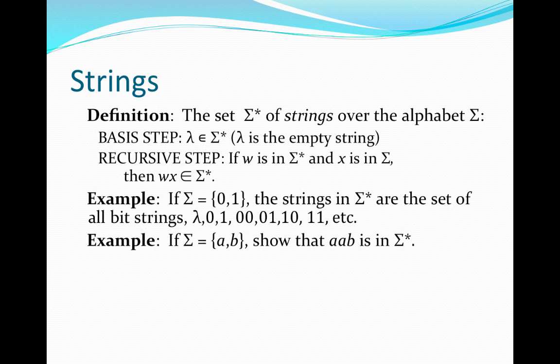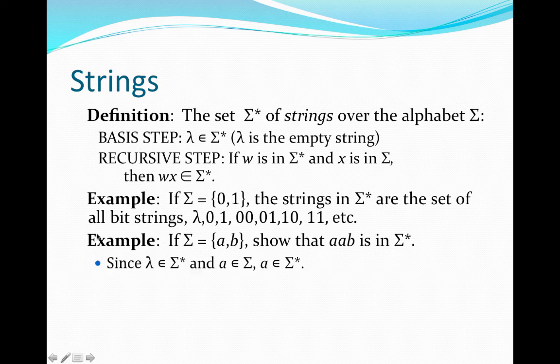We can also use a recursive definition to show that a particular element is a string. If we look instead at an alphabet consisting of the first two letters of the English alphabet, A and B, we can show that AAB is in fact a string over this alphabet. To show this, we have to go through the steps of our recursive definition to show that we can write it following the recursive step.